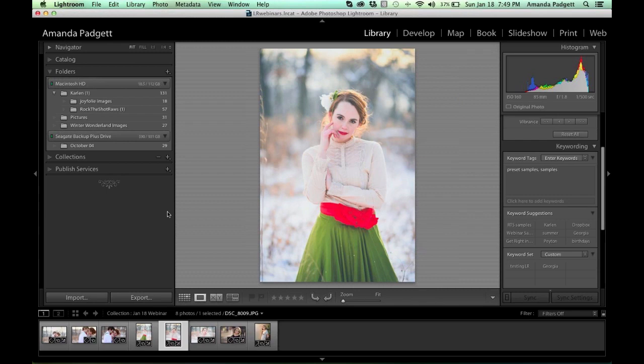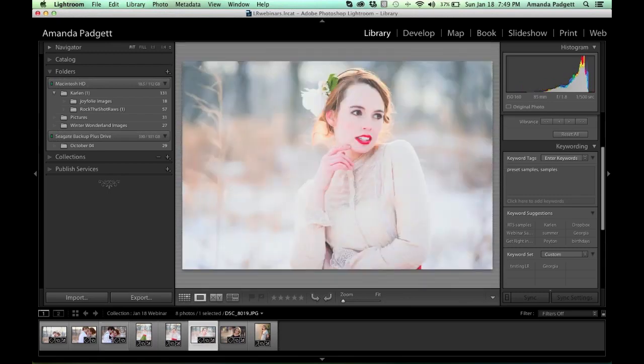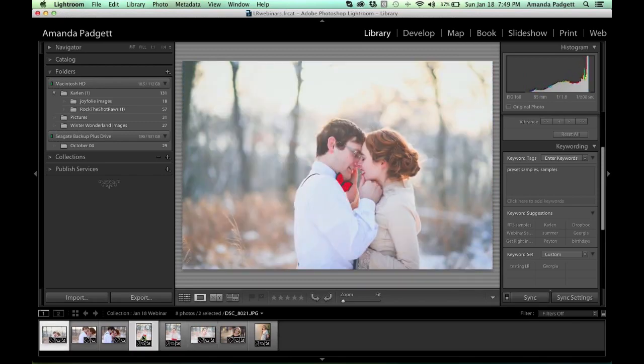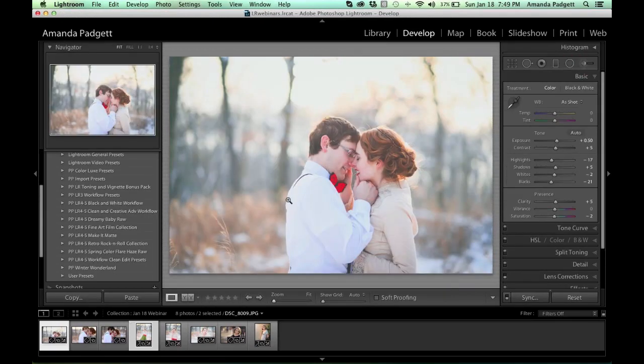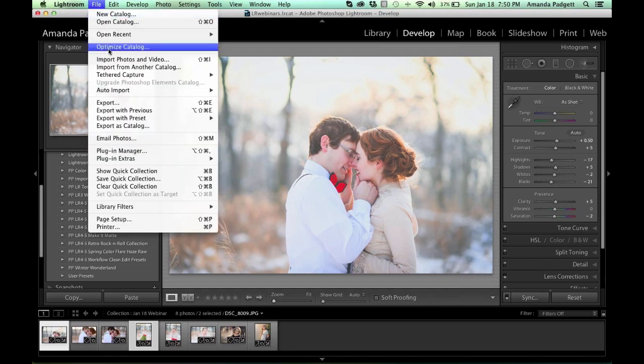And don't blame Lightroom if you move pictures and then later it doesn't know where they are, because that's something you've done. All right, so let's say we want to export these pictures. And maybe I'll just pick 2 of these to go. Maybe those 2. Okay, so I'm going to export these pictures. You can export from the Develop module or from the Library module. It doesn't matter. If you're in the Develop module and you're lazy like me and I don't care to go back to the library, I'm just going to export right now. You can come up to File and Export.